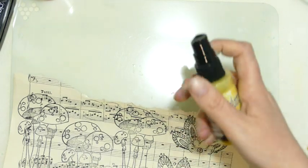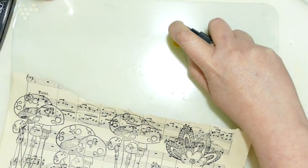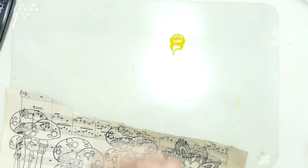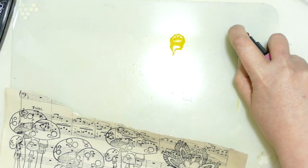Sorry about the glare on this. So yeah, I'll be so glad when I get my studio all proper, because I'm hoping to get a proper lighting set up as well, so that we don't have this sort of overhead sheen thing going on.